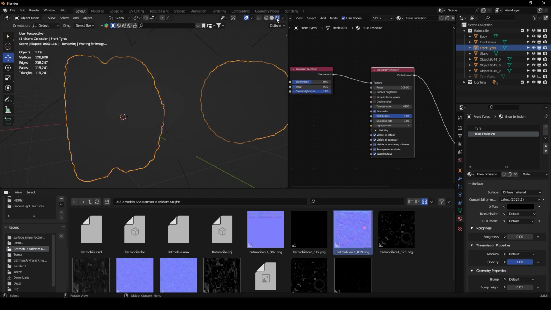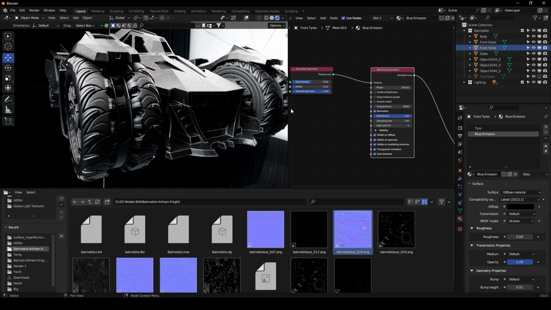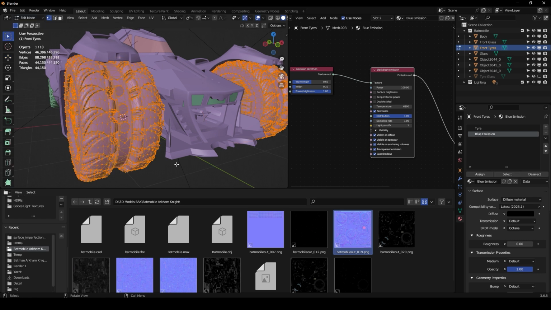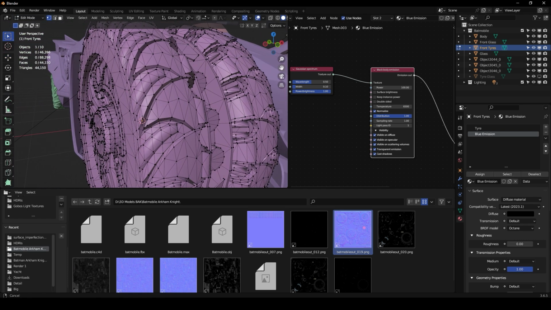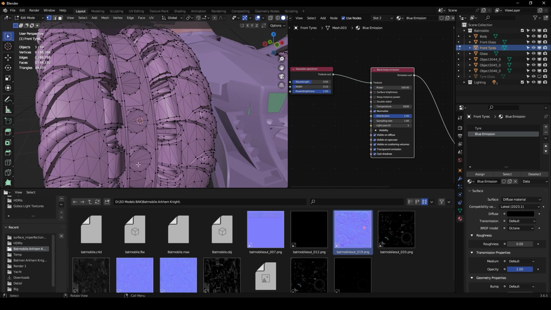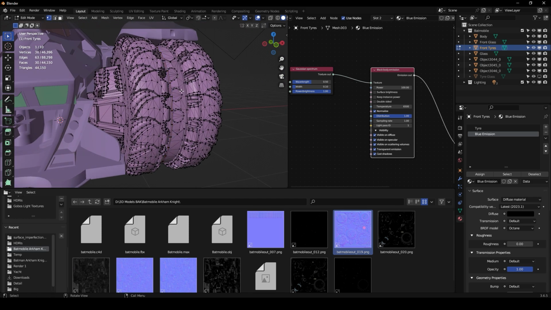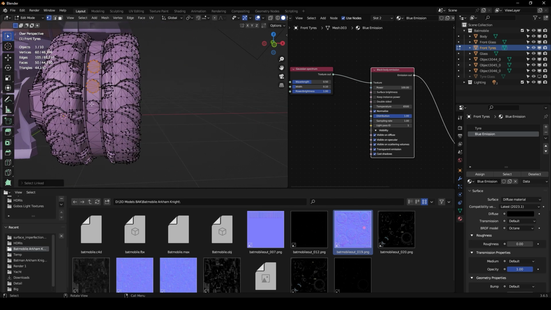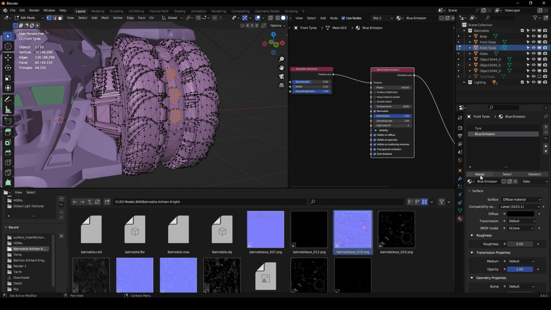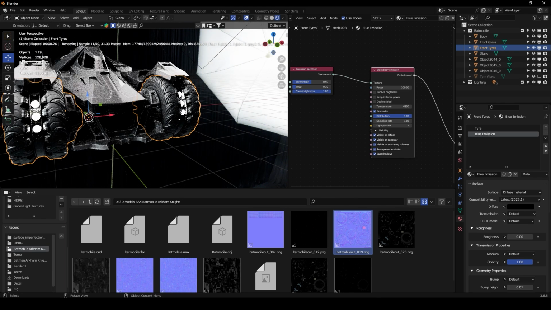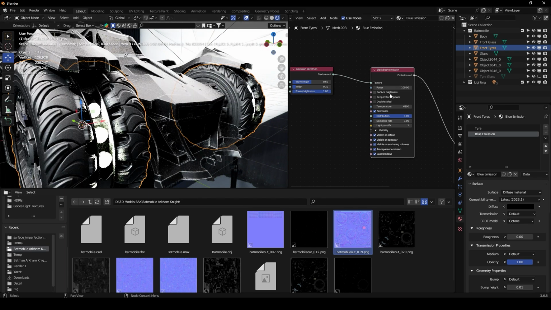Let's go to the render view. And finally, let's go here to the tire. Let's go to edit mode. And with the L key, we're going to select these three circles here. So L, L, L here, and the same here, so Control Z, L, L, L, L, okay, and let's assign this material. So if we go to the render view, here we got this material assigned to this.